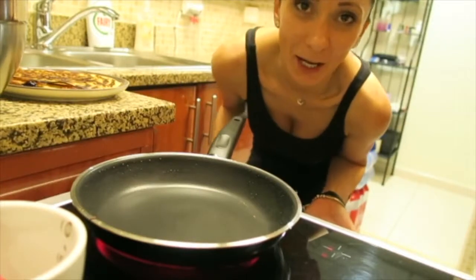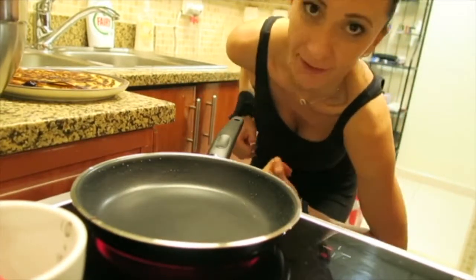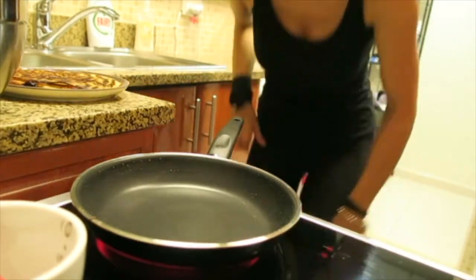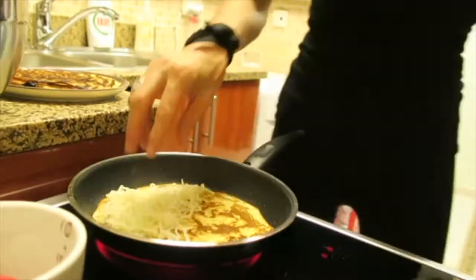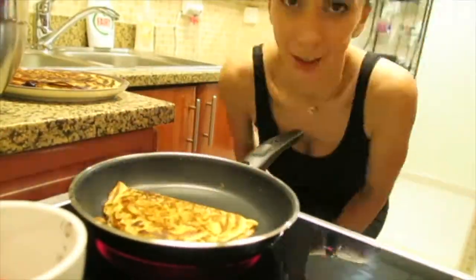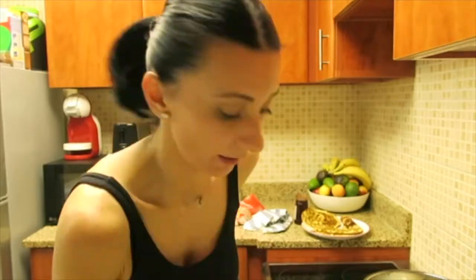And ta-da, there you have the crabs with cheese, the Romanian crabs with cheese. Ladies and gentlemen, let's do another one. Just for fun, let's try to flip one. I don't know if I said that, I'm not very good at doing this thing.